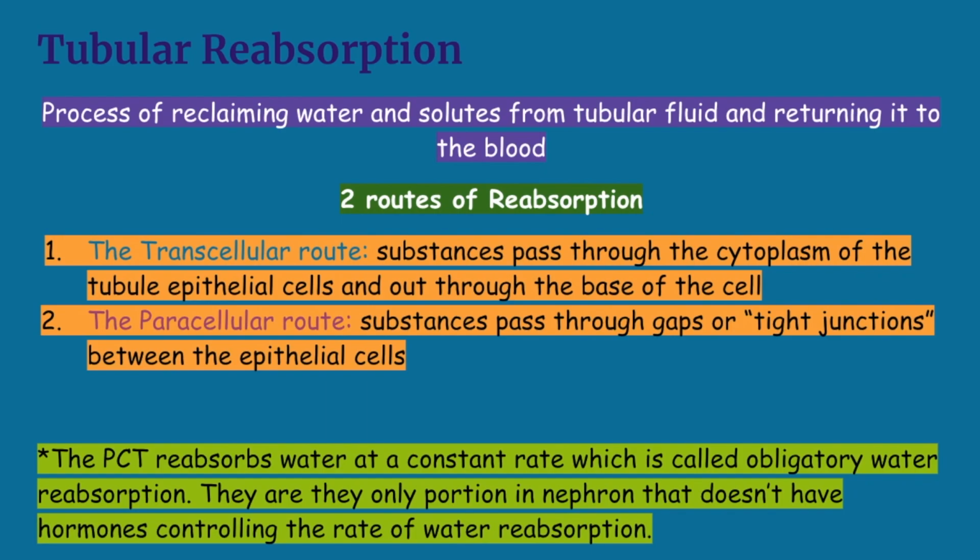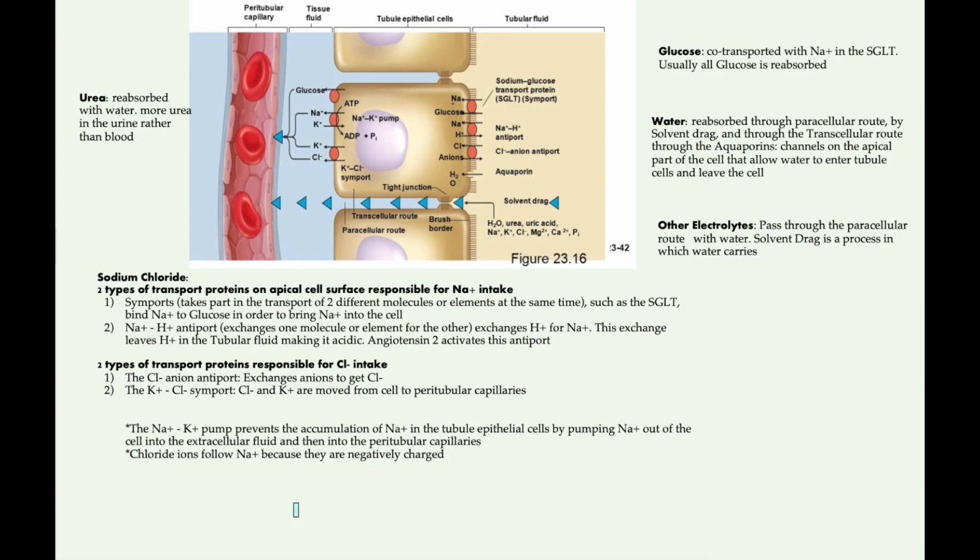To really understand tubular reabsorption, let's move over to the Thinkpad. So we're at the Thinkpad and we want to understand tubular reabsorption. Let's go back to our notes and remember the two routes of reabsorption. The transcellular route is when substances pass through the epithelial cell and then into the tissue fluid and then the peritubular capillary. Second, the pericellular route, in which the substance passes through the gaps, also known as tight junctions, between each epithelial cell. Now let's talk about the solutes that are reabsorbed.